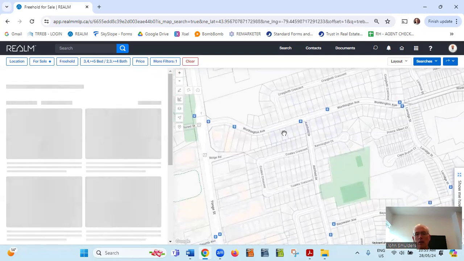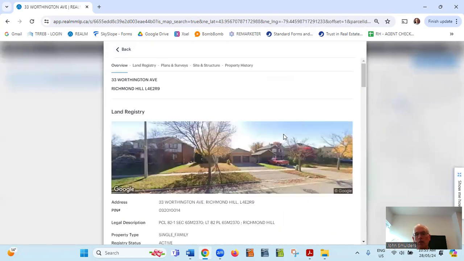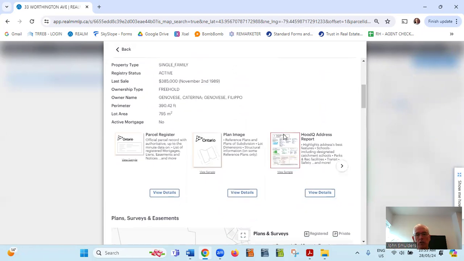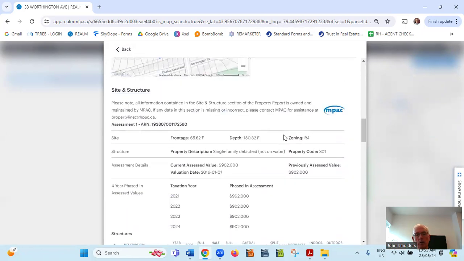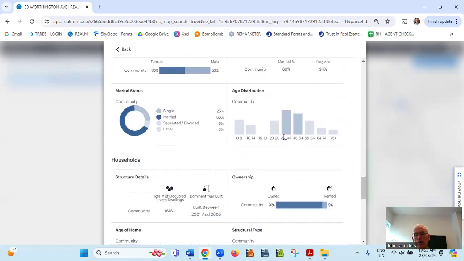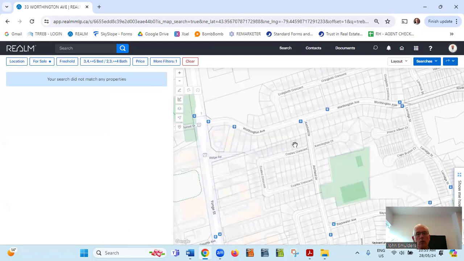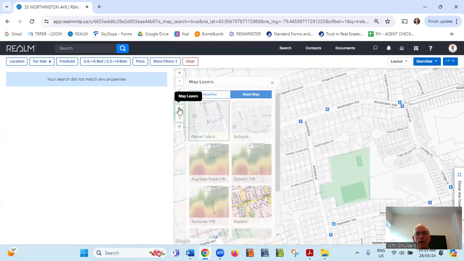Okay, so I'm going to click on this, and it's going to show me 33 Worthington with a picture, geo warehouse information, site and structure, demographics. Really easy way to get into geo warehouse to do in here. It says it doesn't search any match properties because of all my filters here. Okay, so that's pretty handy to have.